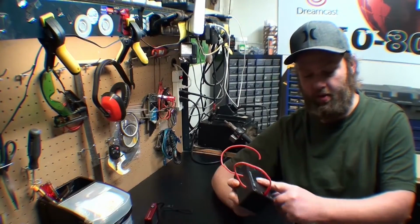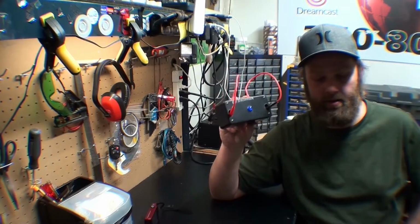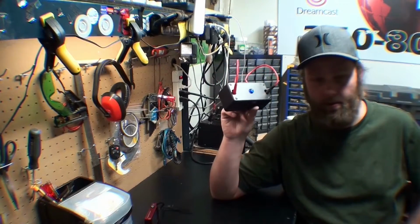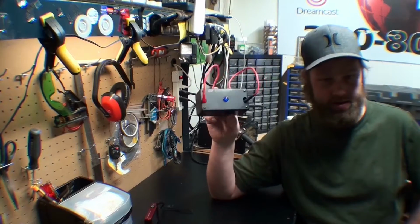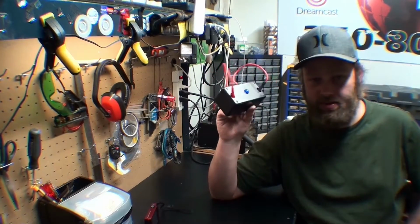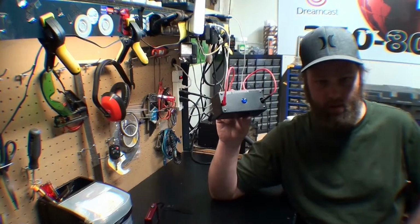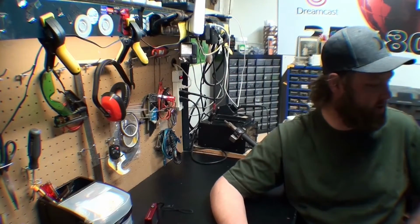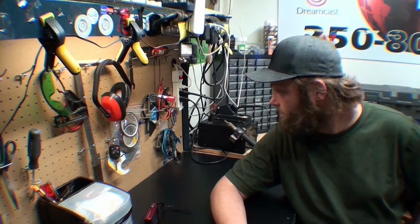There's all sorts anyways. A lot of the tools out there you can make, and they work great, but make sure you're reading the comments in the tutorials or stuff like that, and see what other people are saying about that item that was made, and to see if it's what's going to work for you and keep you safe. I do have other ones around here somewhere. Where they are, I don't know at the moment.